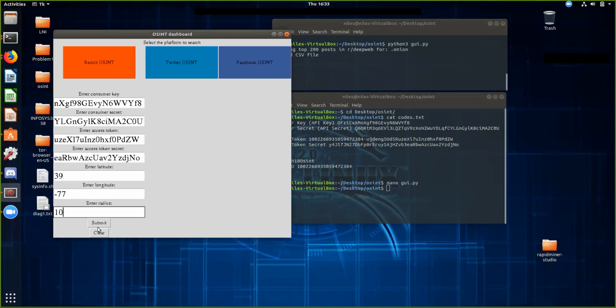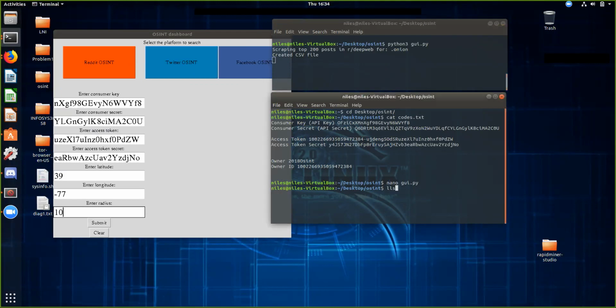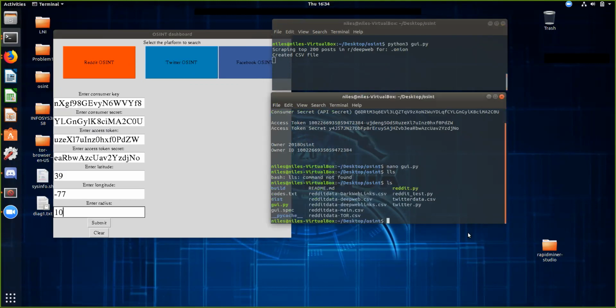Interesting. You can see here in the download links, we have our Twitter data CSV. We built a CSV of all the data we just scraped, and then down here, the Reddit data. We titled those according to the subreddit, so it'd be easy to discern. Barring any further questions, that's the end of my demonstration.